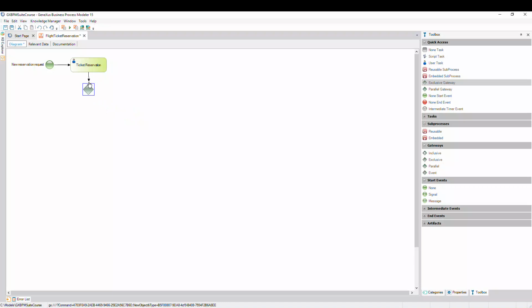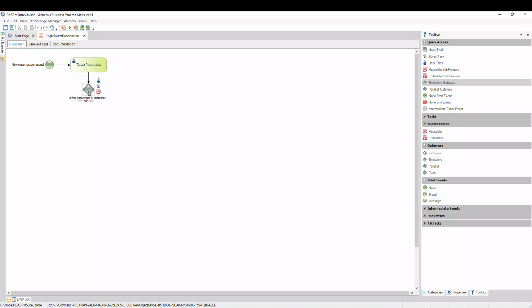A node of this type evaluates a condition and allows flow branching into several paths. The condition's question may have several answers, but since the node is of exclusive type, the flow will only continue through a single path. We will add a tag that clarifies the decision we're making. To do so, we select the gateway, press F2, and type Is the traveler an existing customer?